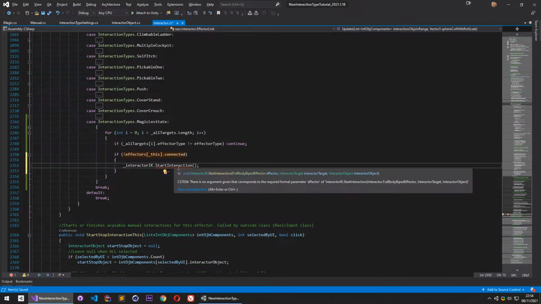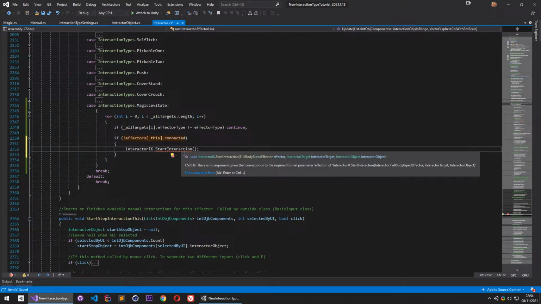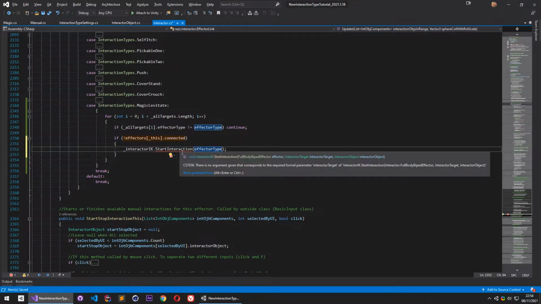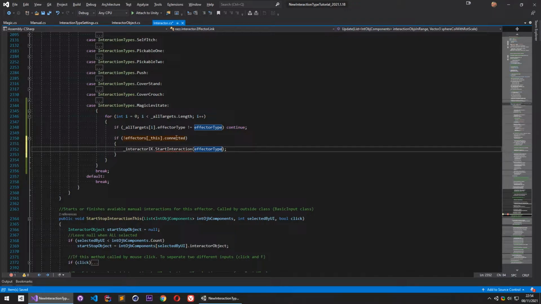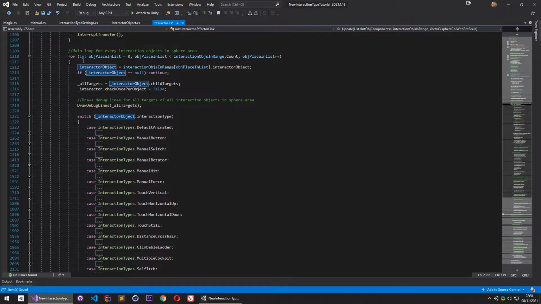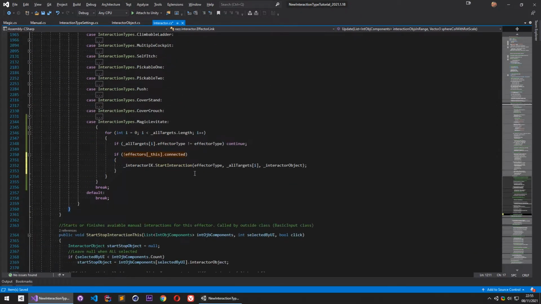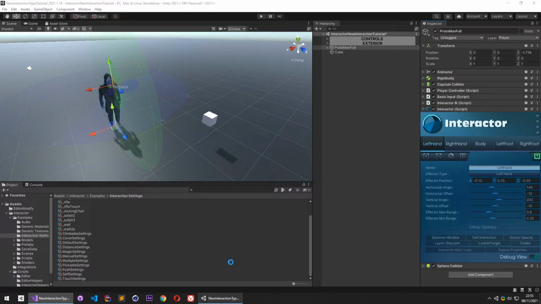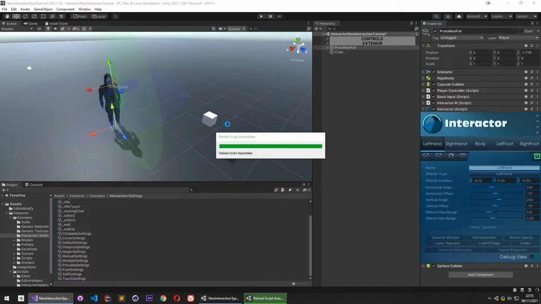So it can start its new interaction over here, and that needs an effector type over here, and also as you can see target and interactor object, which are the target and the interactor object we are currently checking over here. This is also another for loop for all the interactor objects in our sphere area. Okay, so we just started our interaction. Let's just make a quick test.